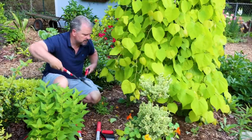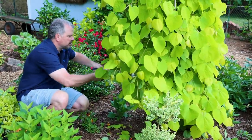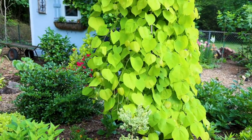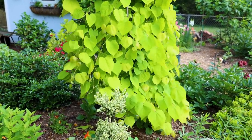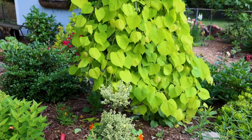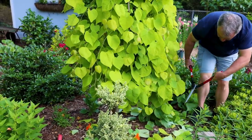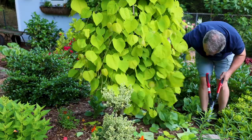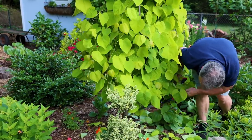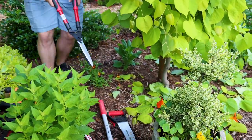So I'm just going to go right around the bottom of it and limb it up. I've got a black-eyed Susan on the other side that I don't want to cut in half, so I'll be careful when I get over to the other side. All I'm doing is lifting its skirt, so to speak. This thing grows so fast — you guys will be amazed, it'll be right back down to the ground very soon. I managed to not cut the black-eyed Susan in half that's under there, and I think I got most of those pretty even. Now we can see down at the bottom of this tree what I was talking about when some of my trees are grafted.